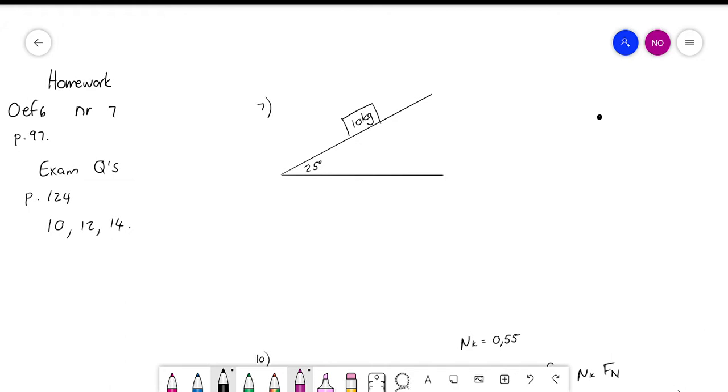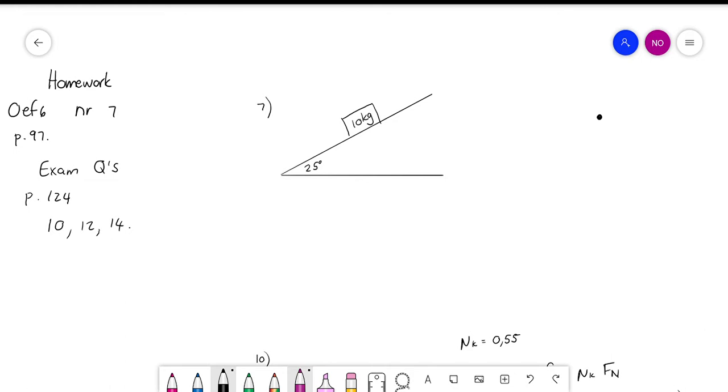Okay, maar ek begin met hierdie oefening in ons handboek, nommer 7, wat julle vir huiswerk gehad het, van die skynsvlak. Hulle sê vir jou, 'n 10 kg krat is op die punt om te begin beweeg, so it's not moving yet, but it's at the point to start moving, teen 'n skynvlak wat 'n hoek van 25 grade met die horisontaal maak, en dan vra hulle vir jou om 'n vryliggaam diagram te teken.